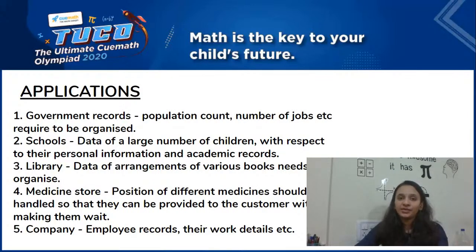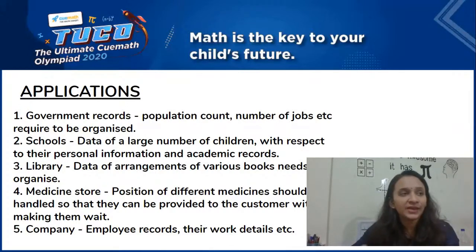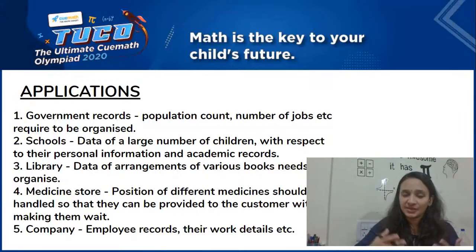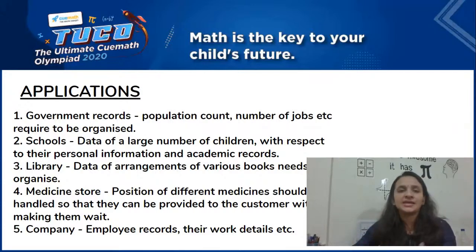Then libraries. Libraries are huge because you have so many books. Just imagine if we had all the books lying all over the place, how would anyone be able to find the book that they require? So it's important to structure it. It's important to make sections: history, geography, political science, mathematics, and then different grades. That is how you categorize and structure it, so that you can easily go to your library and fetch the book that you need.